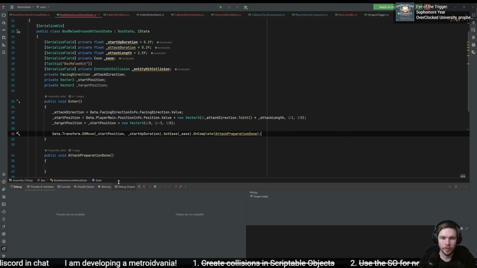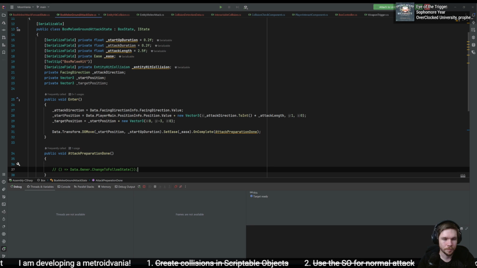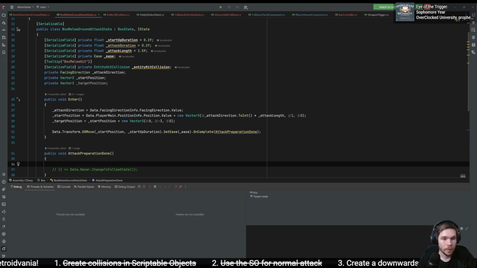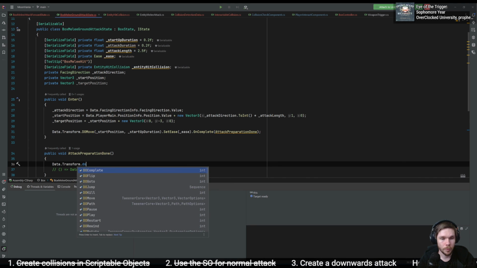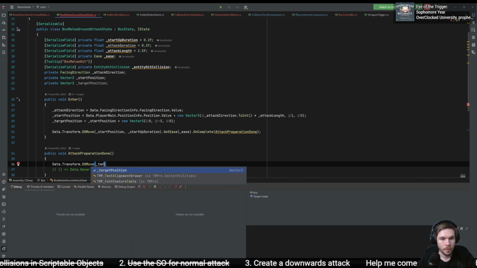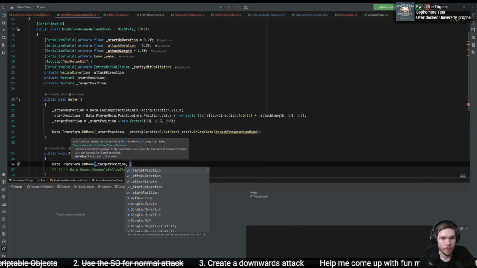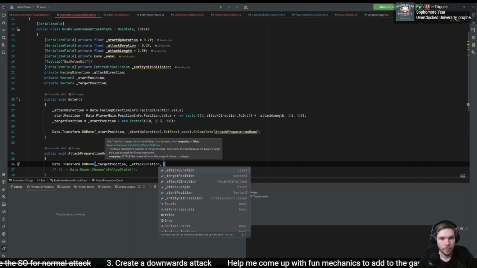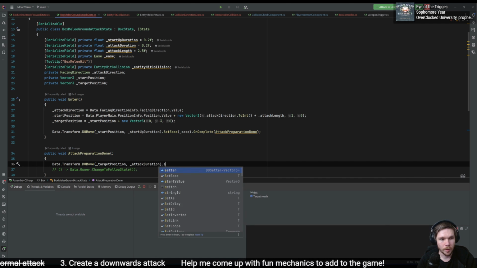We'll probably need this later, so I'm going to save it down here. So here we'll do a data transform, do move, target position, attack duration, and we set ease to the ease.